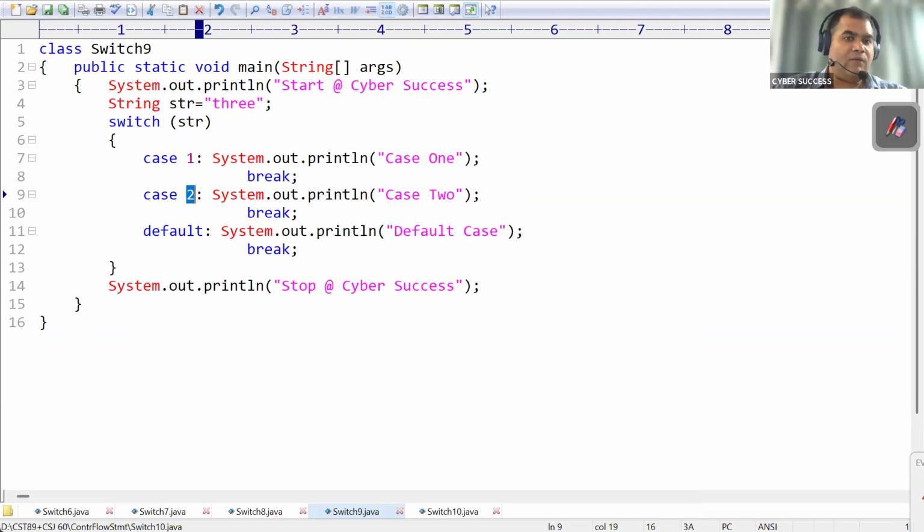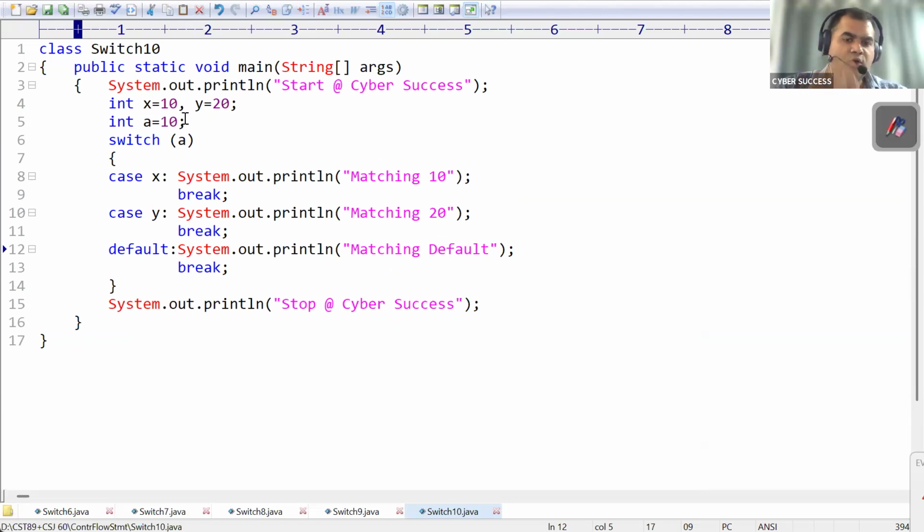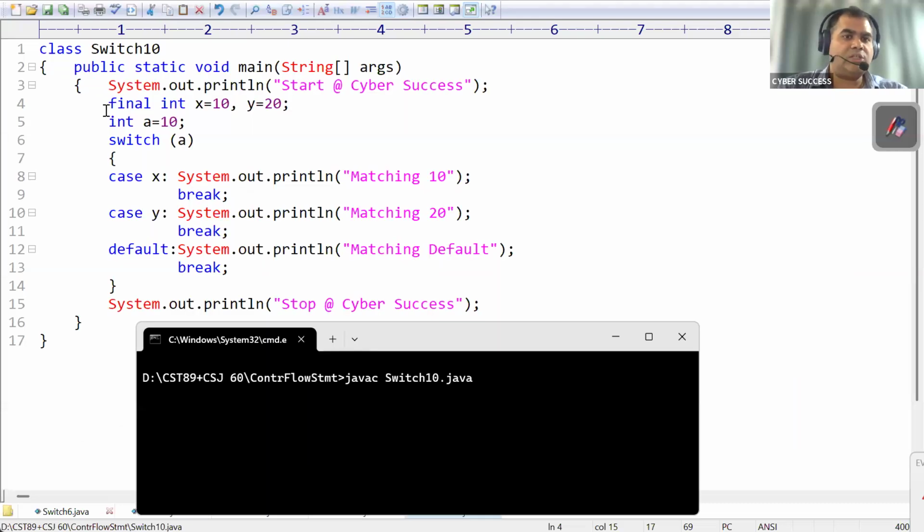So for that, you have to make it behave as a constant. And to make it behave as a constant, you will have to use final. Now, if you rerun this one, you will now be able to get the output.